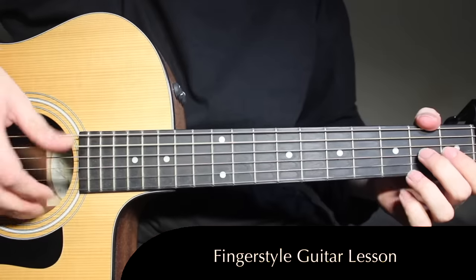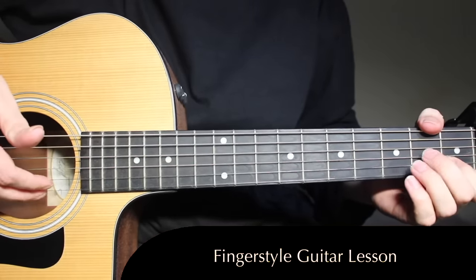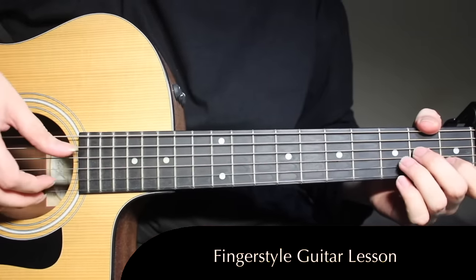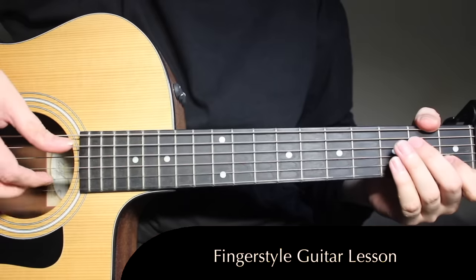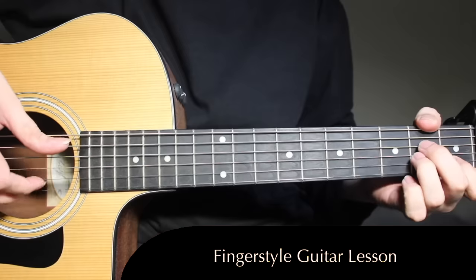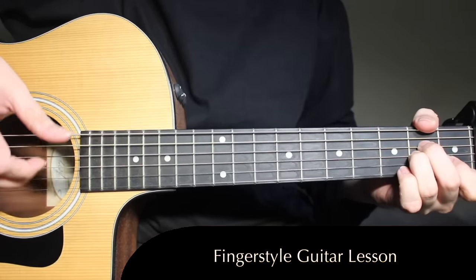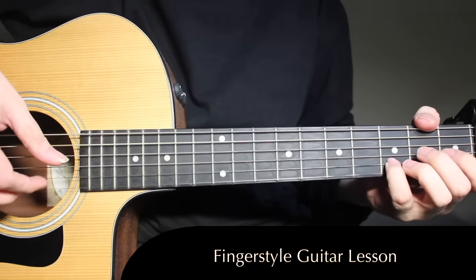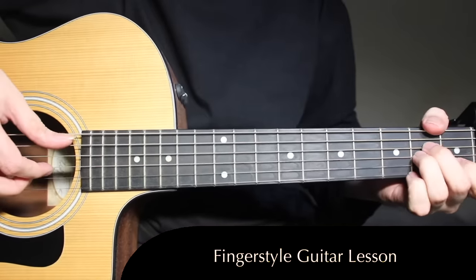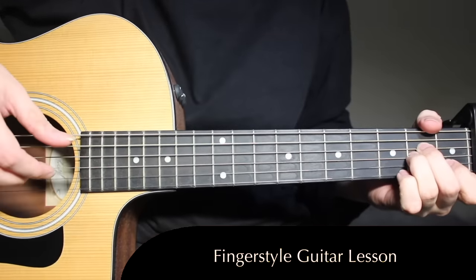And then this. You want to emphasize those notes more by picking them harder. You don't have to play the background very loudly, because that's not the main melody. That's just a background part that's going on. So from the very start, harder when you start the melody, then open, then this, and then you come back to the melody. That's what's happening over here.